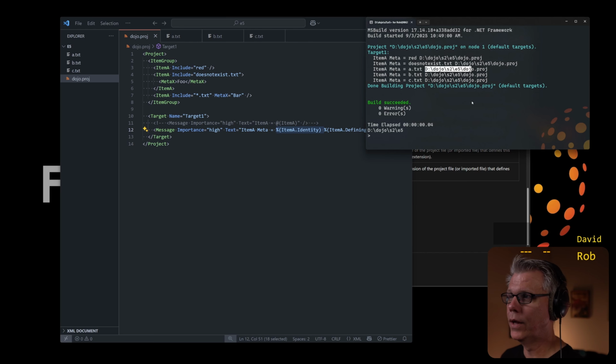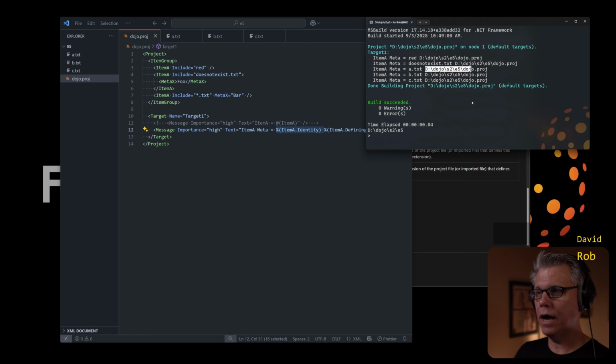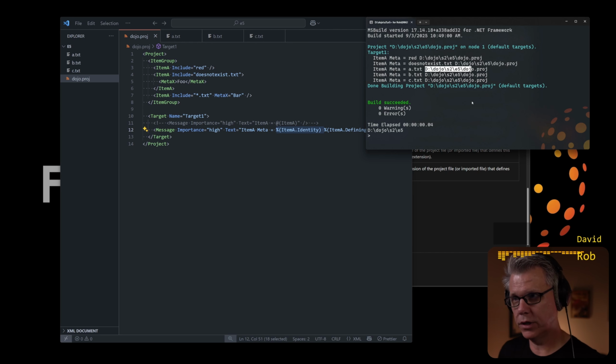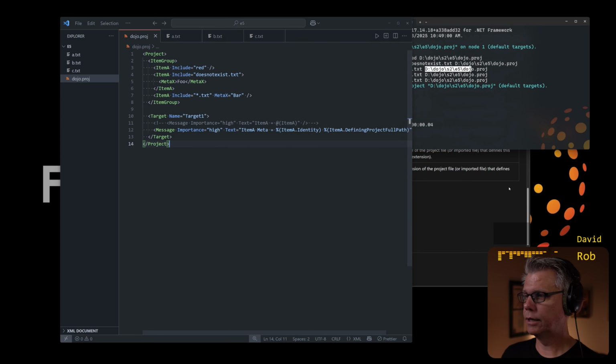Right? So if you ever get stuck and you're like, wait, I expected to get more metadata listed for my whole list. What happened? Put the item.identity value in there, and then that will make sure that it explodes out your entire list. Okay? Mm-hmm. All right. That's a really helpful trick when you're trying to figure out why is my metadata not the set that I thought it would be? Because it's the unique set across all your items, and then maybe you've kind of got lost of which one was which. All right. That was fun.